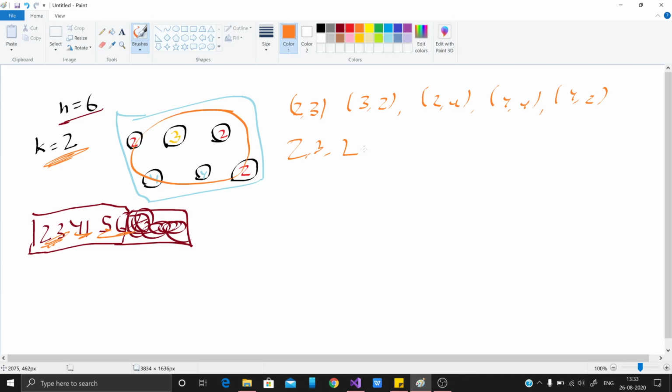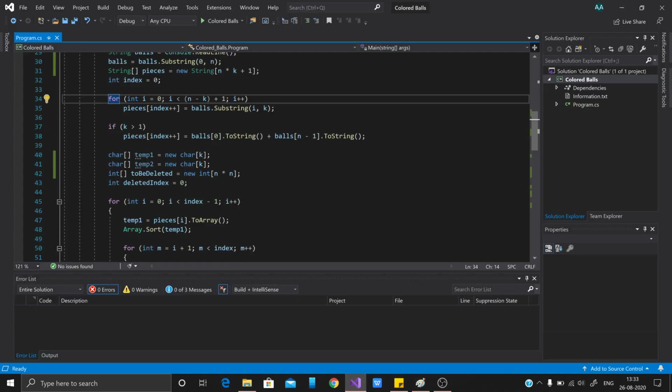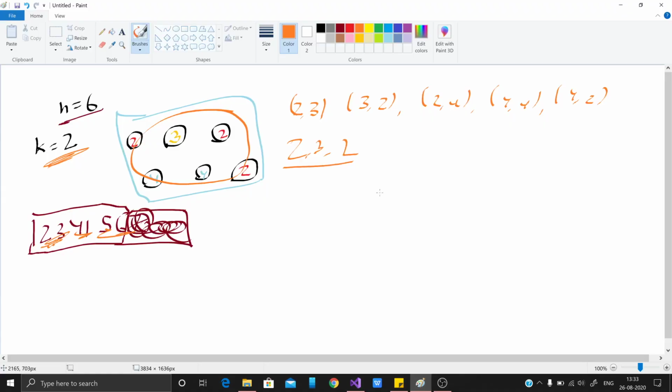So, it would have been like 2, 3, and 2, if k would have been 3. So, yeah, basically that's what that for loop is doing. And in that next line, if k is greater than 1, in the for loop, one possible combination which has not been taken care of is the first element and the last element, that is 2 comma 2. So that last line is doing that only.